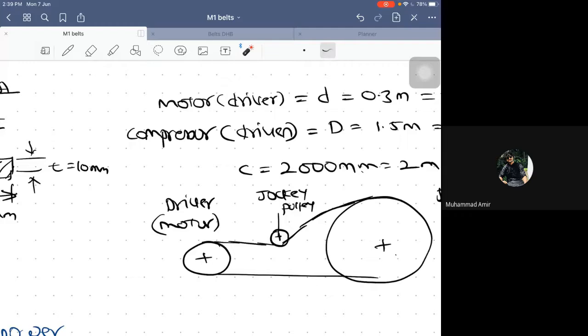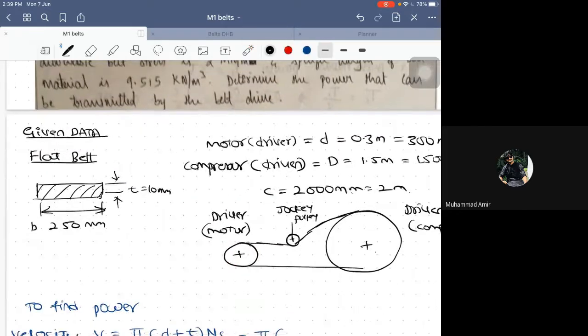Because of the introduction of the jockey pulley, what happens? The angle of wrap gets increased a bit. Now, what is the angle of wrap? Now, the angle of wrap has increased to how much? On the smaller pulley, it is 220 degrees. And on the larger pulley, it is how much? 270 degrees. Can I get the values in radians immediately? Multiply by pi by 180. So just because of the introduction of the jockey pulley, the angle of wrap gets increased. Normally it would be 180 plus or minus for all the pulleys. If you introduce a jockey pulley, the angle of wrap gets increased. So more power transmission you'll have.